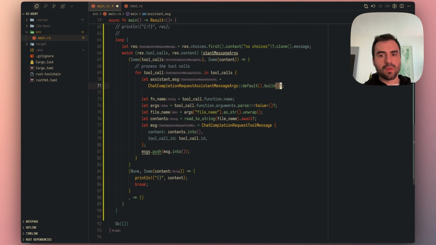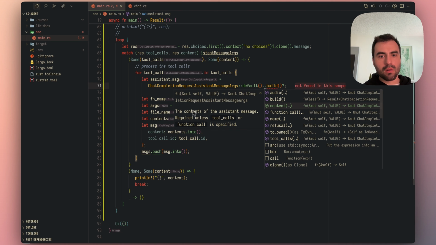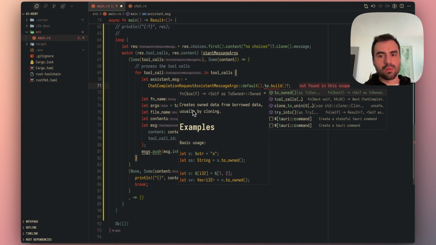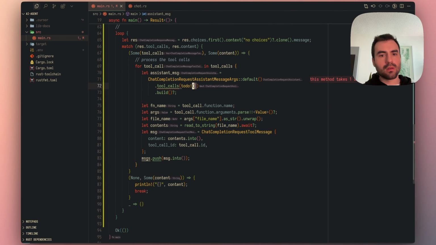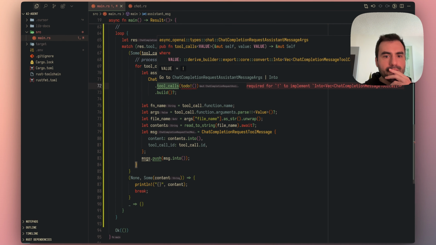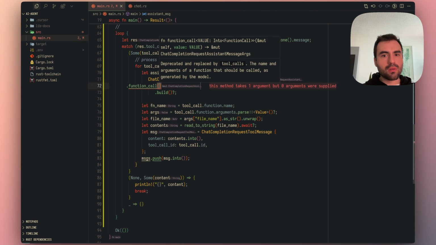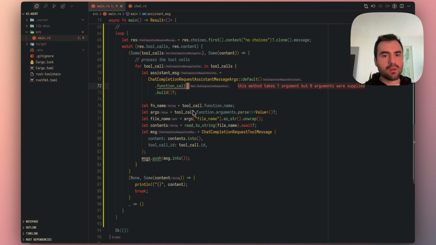Okay, so let's use the builder here and add content tools or function called tools. We have to do function call, chat completion request message args.